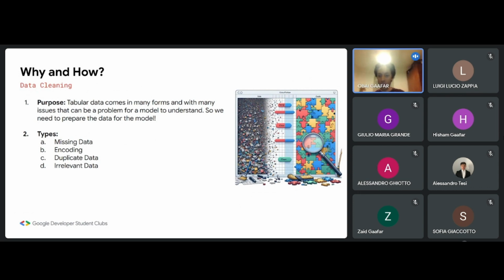I believe the matrix, as we'll see in linear algebra, or if you saw it already, it's just a matrix with a bunch of numbers. And you want to make sure that they're all numbers in the format of a matrix with no missing values, because a missing value doesn't count as 0 unless you force it to count as 0. It just counts as missing. It's a big issue. The encoding, duplicates, irrelevant data, it's a lot of issues you will always see whenever you're trying to do any modeling on a data set.